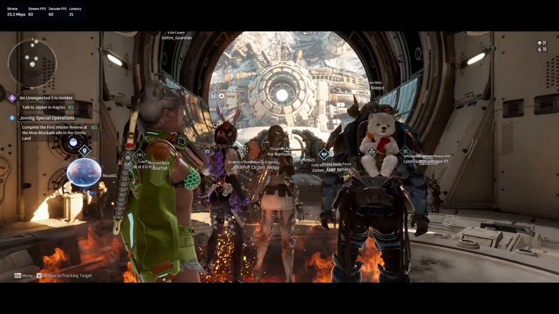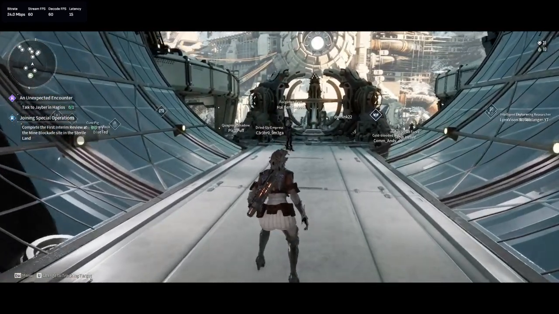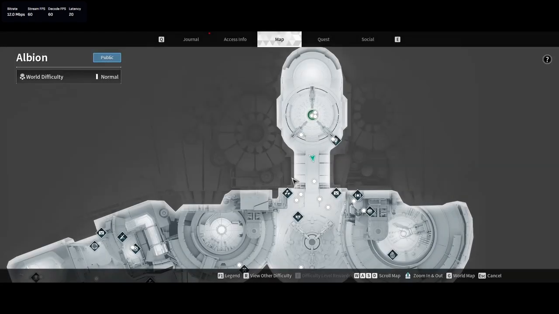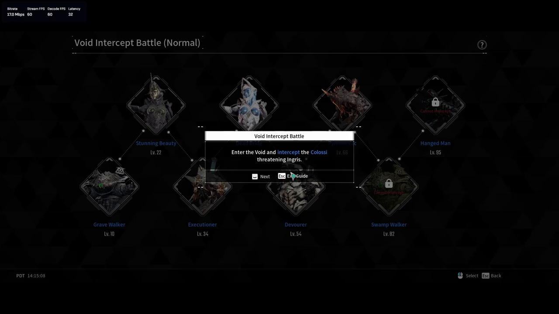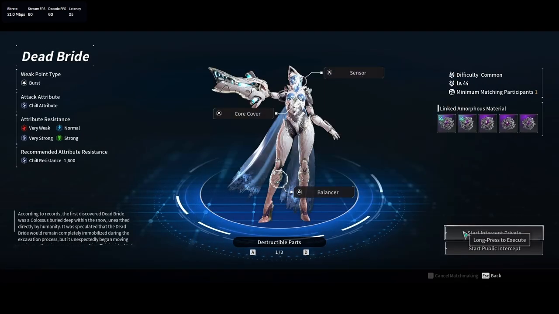Right, here we are in game. Okay, that's better. Open up my map, and an intercept mission. Yeah, I know about these. I think you can do things there.